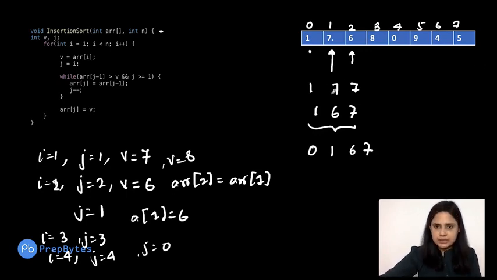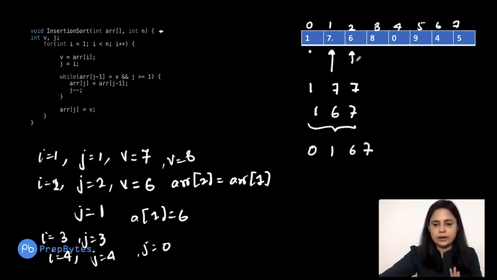So insertion sort is simple if you understand the basic concepts. Sometimes it's confusing, but if you understand the basic concepts, trust me, you will never forget it and you will remember it very easily. So just remember that you have to find the right place for a particular element.